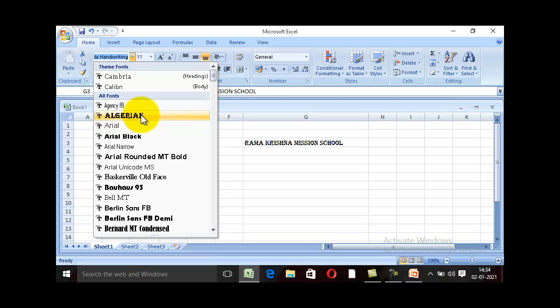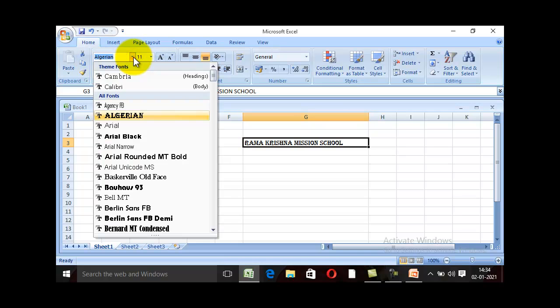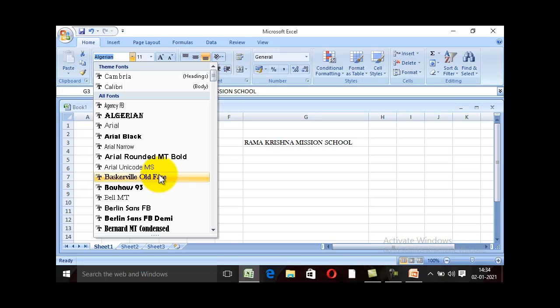Okay, now this is how you change the font face. You click again. Now font face has been changed. Now if you don't want this, you can choose another font face. To the right of this, there is an arrow down here. You just click on the arrow down and there will be a drop down list here.